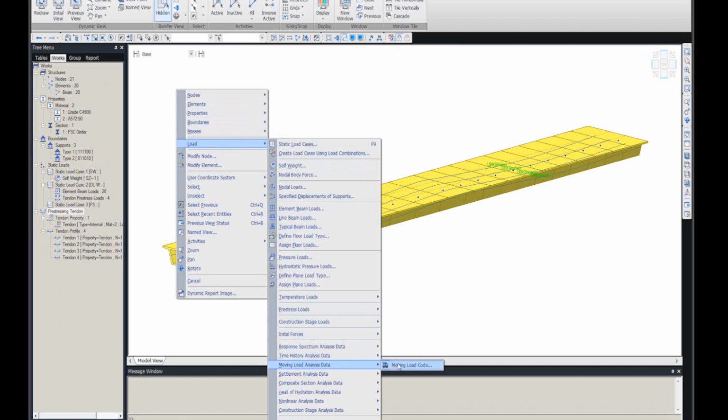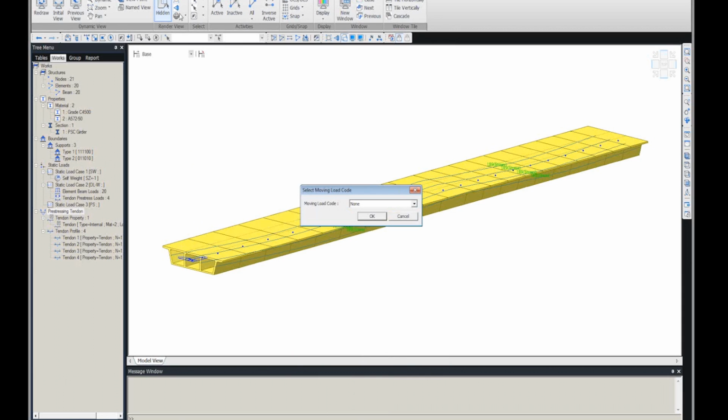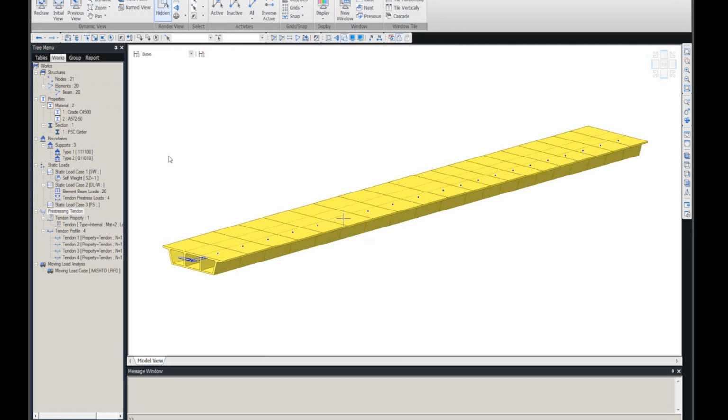Also, you see I'm finding my icons here, but you can simply use the options on the top menu and find them there. It's more visual, and for beginners that's probably better practice. Okay, so we can select one of the codes. Now we are going to model based on the AASHTO LRFD. So I select the code and okay.